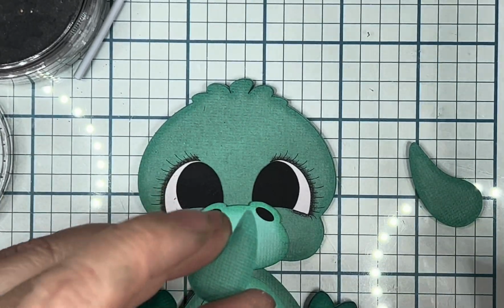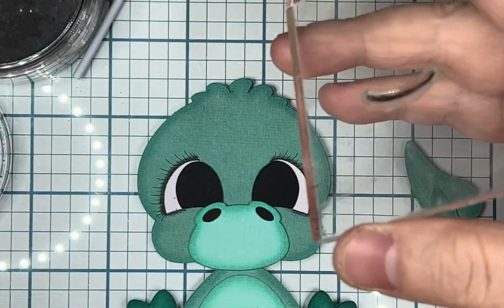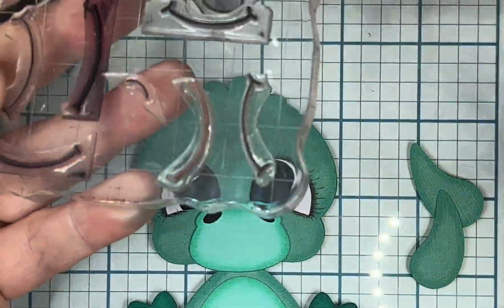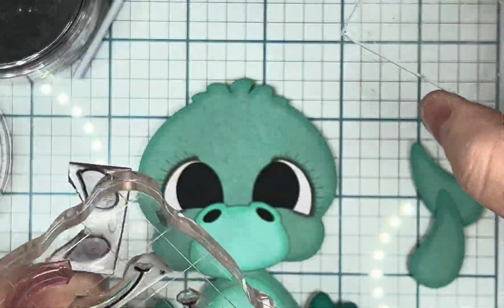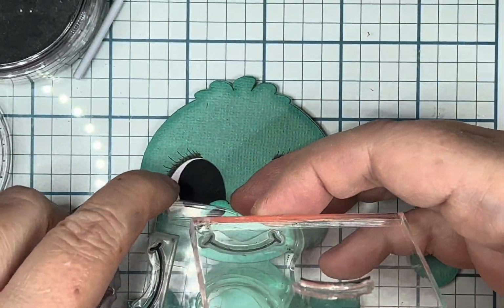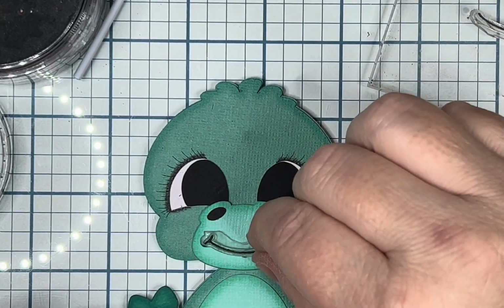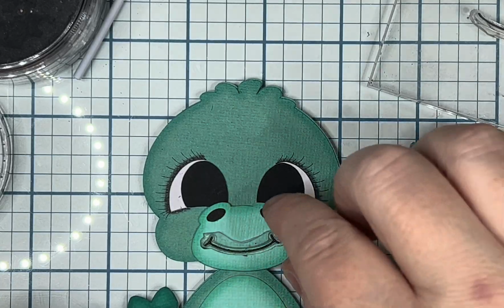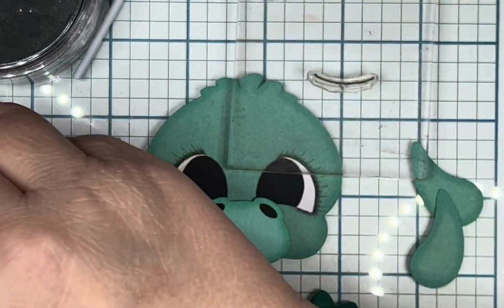So what we're going to do, oh, I'm not going to do that yet. We're going to do the stamps. I went through so many mouths and played with them to figure out which one I liked, because I was debating this one, this one, but then I didn't like the little swoops on the side, so I went with that one.